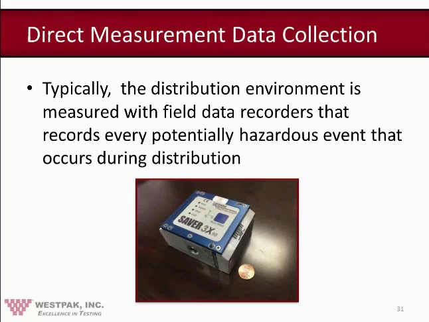So on direct measurement, this next slide shows one of the pieces of equipment that is increasingly used to do this. This is an environmental ride recorder. This happens to be one called the Saver, and they're getting smaller and smaller with more and more capabilities as time goes on. In the days when I started doing this, they were the size of a huge lunch pail or bigger, and they weren't very handy devices.